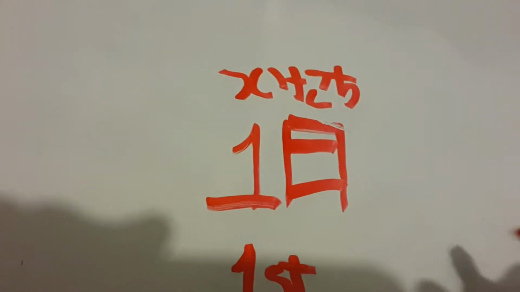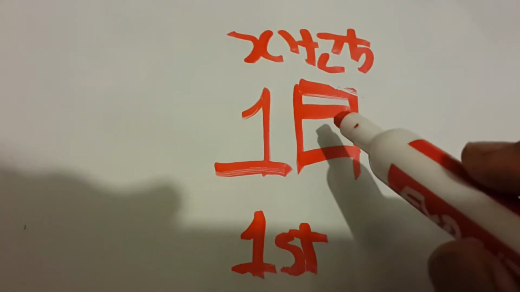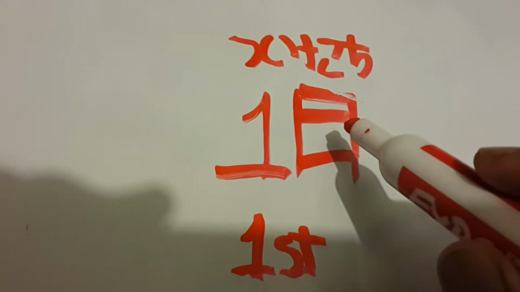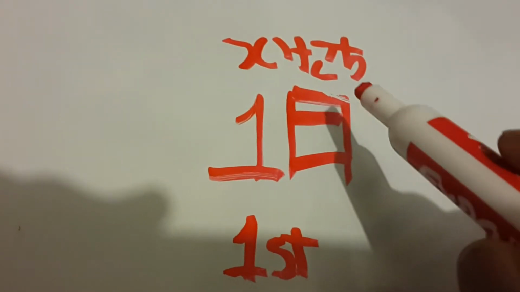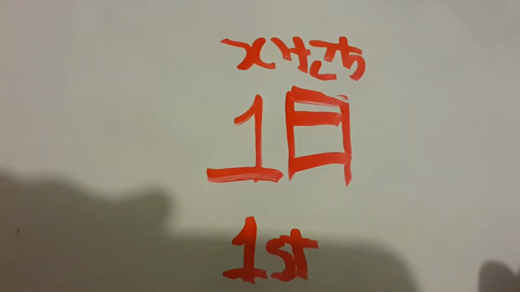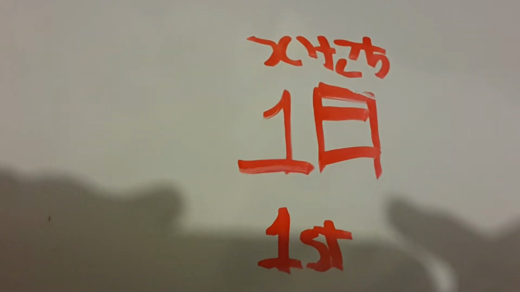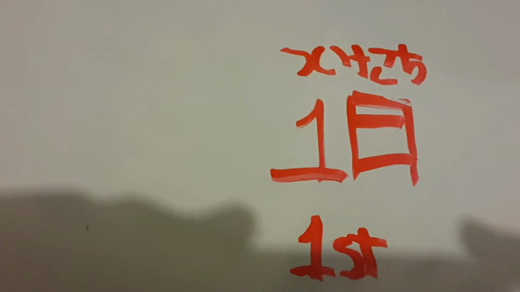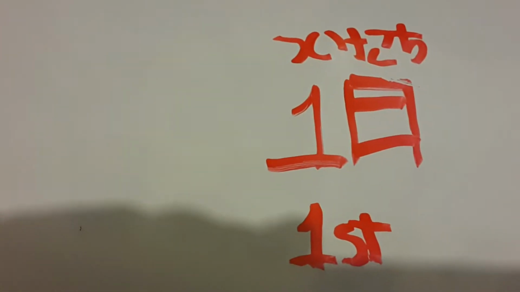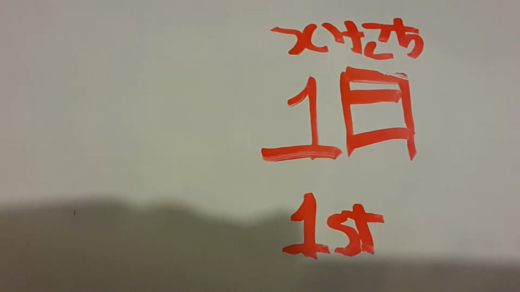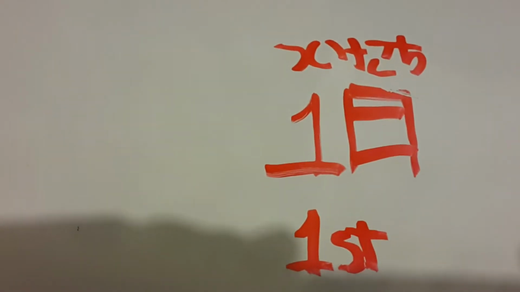It's pronounced tsuitachi when the 1 is in front of the symbol for day, even though neither of these symbols have these pronunciations. I'm not really sure exactly how that works. One book says that this pronunciation is irregular, meaning it doesn't follow the standard pattern, but it didn't explain why or why this happens. I guess it's just something you'll have to live with.